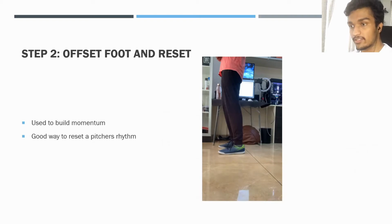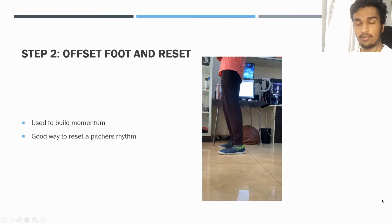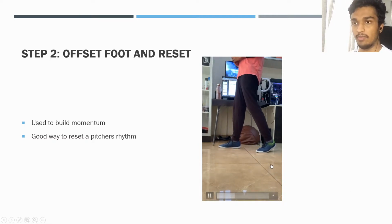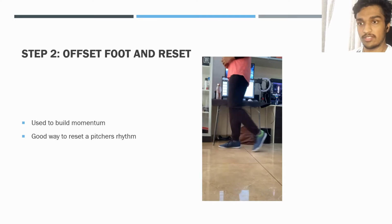Now, the next step is, well, this is something that I've not seen that many pitchers do, but I personally like doing, which is creating an offset. And the thing is, this is basically meant in order to build momentum for the next step. And also it's a really good way to kind of get yourself into, or reset your rhythm as a pitcher. And this is what that should look like. Setting just my wind up foot back whenever I'm starting my pitching cycle.